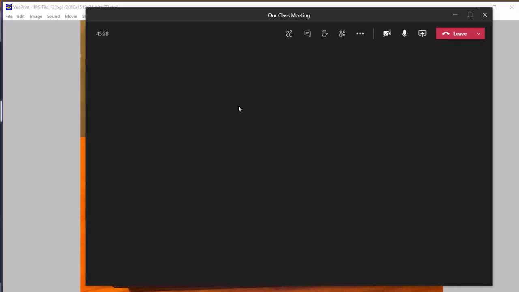Now, when you first get here and everyone is kind of in more of the gallery mode here, the students will see you as one small person among several other tiles. And what they don't know is that they can right-click on you and select Pin, P-I-N, and this will be something each student has to do. You can't do it for the whole class. You have to tell the students, each one of you right-click on my little video and select Pin, and then it will be expanded. It'll be a big version of me on their home screen.